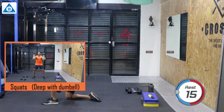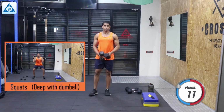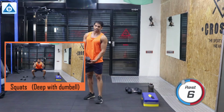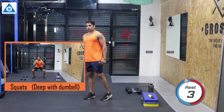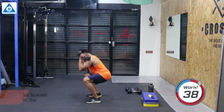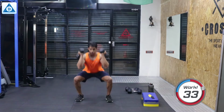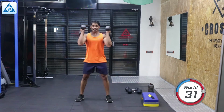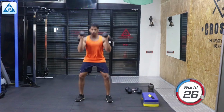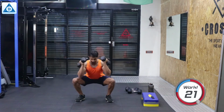All right. The next one is going to be squat with the weights, or you could use the body weight. So, first set, I took 10 kg each side, then I did body weight. Now I'm choosing the 5 kg as an option. Let's go. This is the advanced level of variations of the routine. We're using resistance or the load to create more muscle fatigue. All right, here we go.